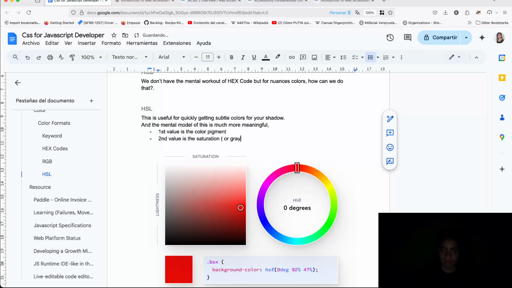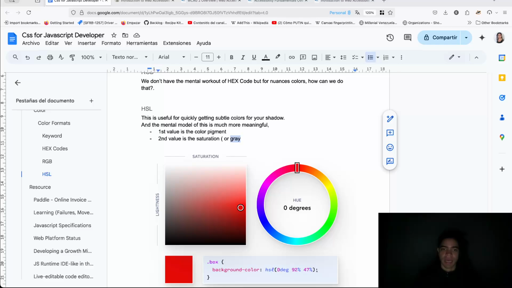Shadow, but I want the shadow to be slightly darker and slightly less saturated, right? I want it to be a little bit, if we go down just, and if I drag it all the way to the end, something kind of interesting happens, which is that the hue doesn't matter anymore, right? Because if there is zero pigmentation, it doesn't actually matter what the pigment is. The saturation, as I was talking about earlier, is how grayed out or vibrant the color is.